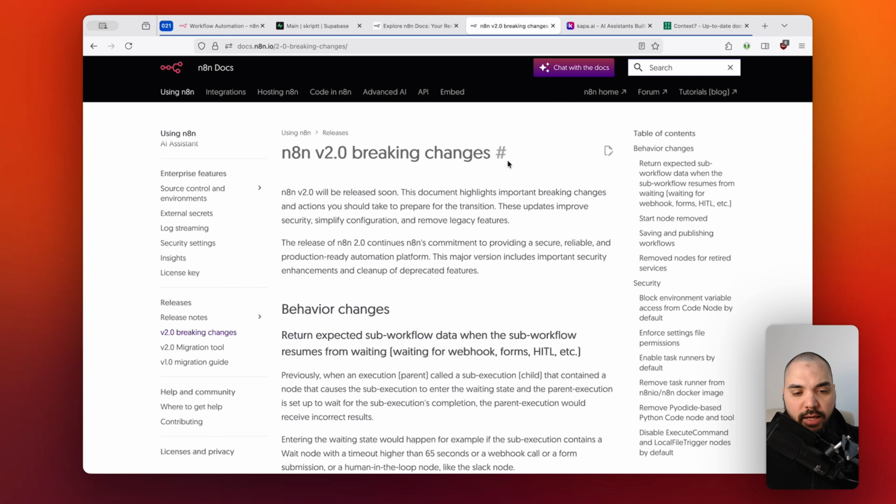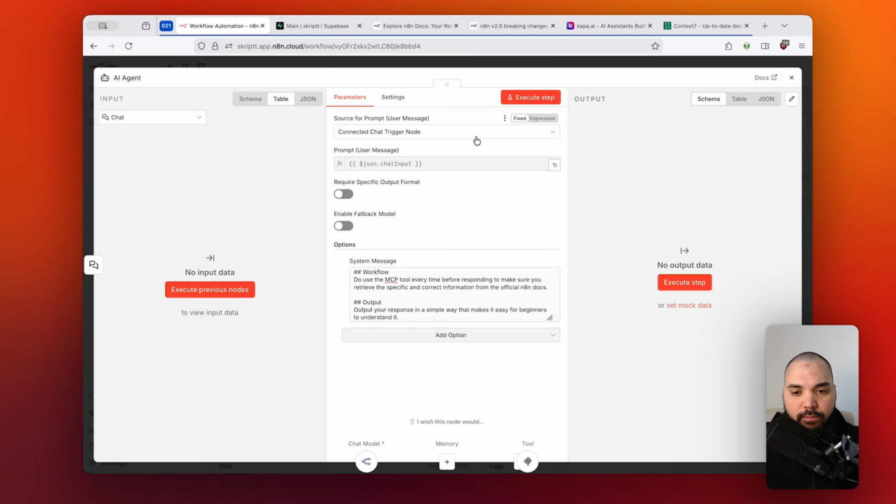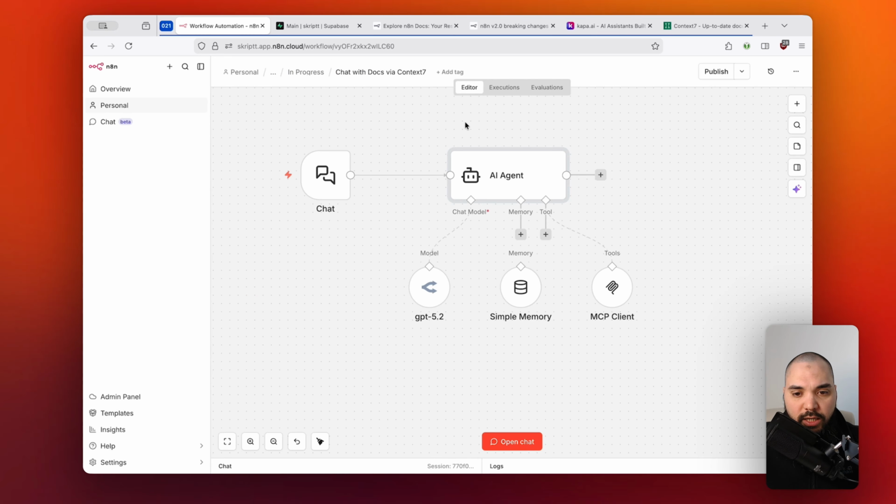And see how it works. What I deliberately looked for was a specific N8N information that might not be available to a generic LLM like ChatGPT or Claude or whatever, right? And there have actually been a couple of breaking changes with the introduction of version 2 from N8N itself to test this, right? So I'm going back into N8N, and I have added this system prompt now into my agent itself, and I'm going to try this out really quickly.